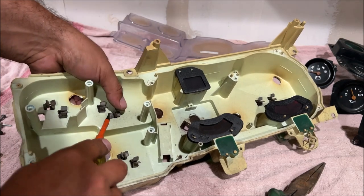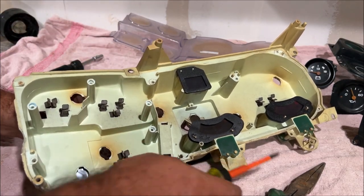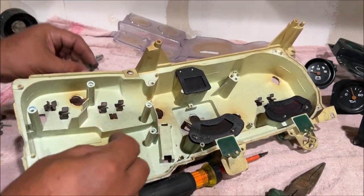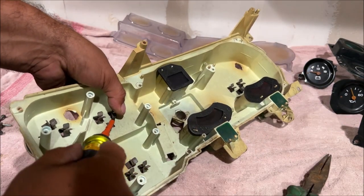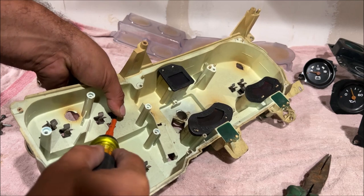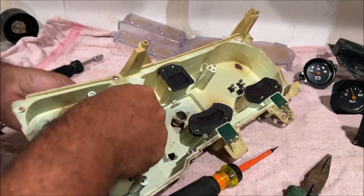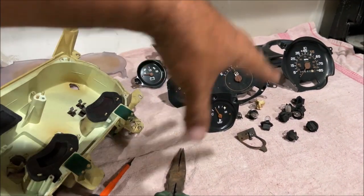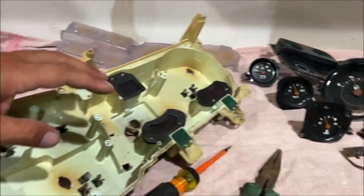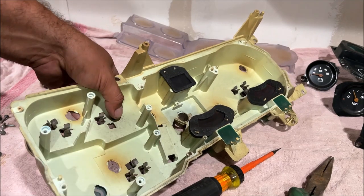All right, kind of push one side in. All right. Showing you the importance of taking your time and getting this stuff off carefully, because I'm going to be able to sell this and make money. I'm going to put this on OfferUp for $100, everything I don't use off of this, and I guarantee you I'm going to sell it. Somebody's going to buy it with a smile on their face.